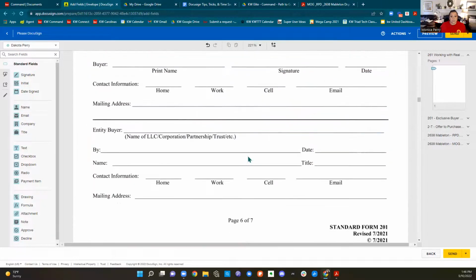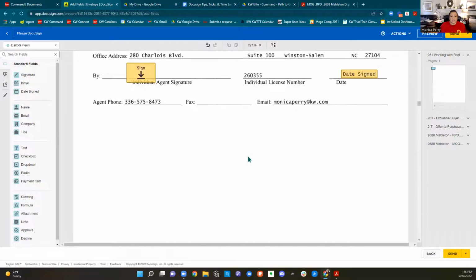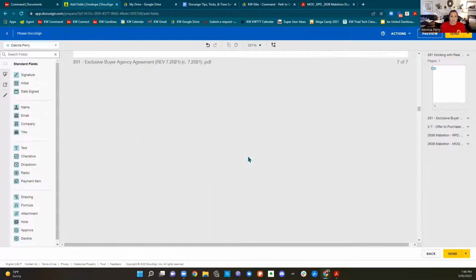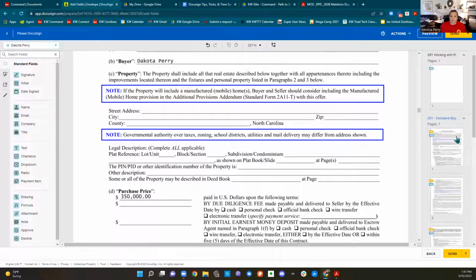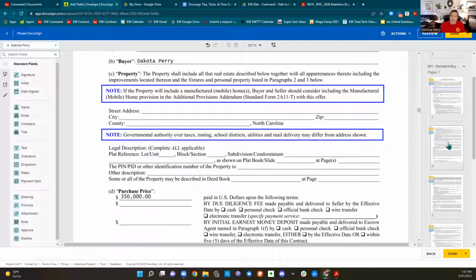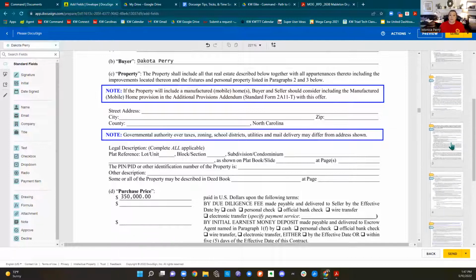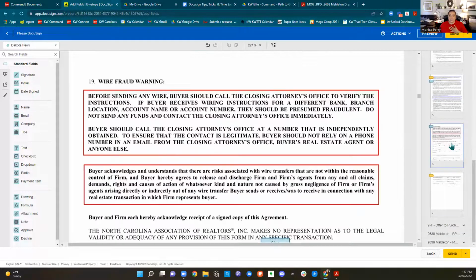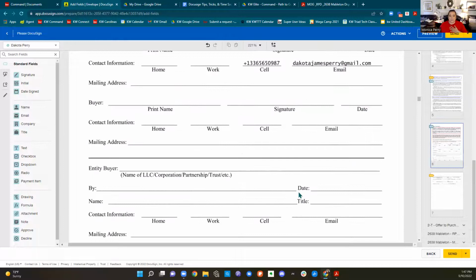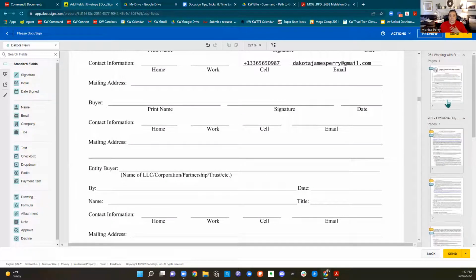So we're going to keep on sliding through. So you can see everybody's signatures or where they go, which is lovely. Over here on the right, we have this little preview. So I can open up each one and I can see there's 2 tags on the buyer agency agreement because my client is signing and I am signing. And I can say I want to navigate to page 6 and it'll take me right there. And then I can collapse this.